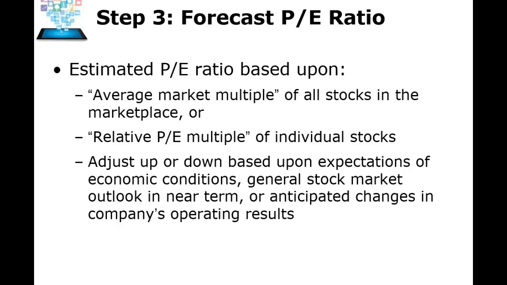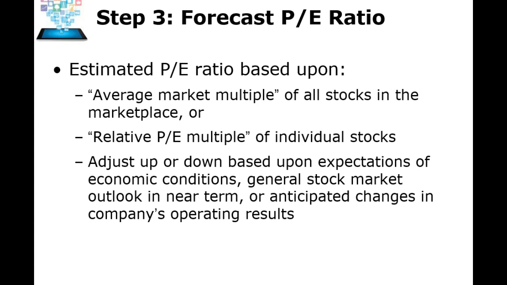So each stock, there's an average market multiple. So the S&P 500 might have an average multiple of, say, 20. And that's just the average for all stocks in the market. But there could be a relative PE for individual stocks. So individual stocks usually carry their own PE multiple, or their own amount of how much people like them and they've been buying the stock. The more people like the stock, the more people buy it, the higher the PE multiple will go in relationship to the stock price. So if stock price is increasing, the PE multiple will increase as well.